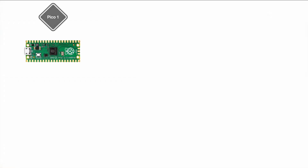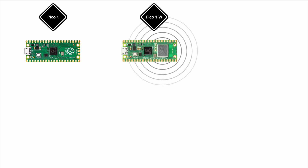The Pico 1 was Raspberry Pi's first microcontroller, instead of the microcomputers they normally produce. While there was only the plain Pico version at the beginning, they later introduced the Pico 1W, or Pico Wi-Fi, which had wireless connectivity onboard. We will compare those two models to the new Pico 2.